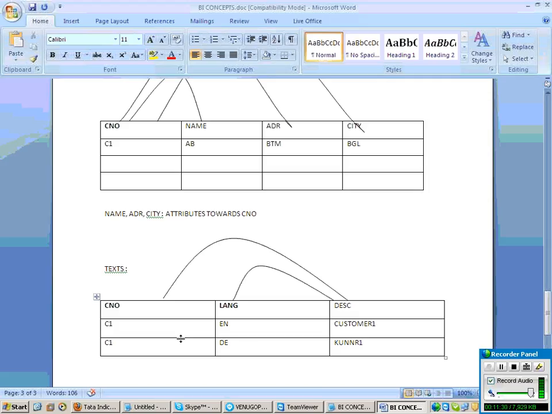So for text, you need not worry. You need not create any InfoObject called language or description. It's all default. There will be one small checkbox, and if you select it, the text table will be automatically maintained. Any doubts with text? Attribute is a separate table, text is a separate table.